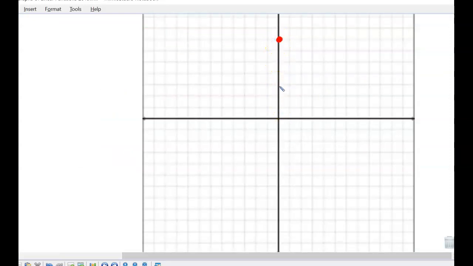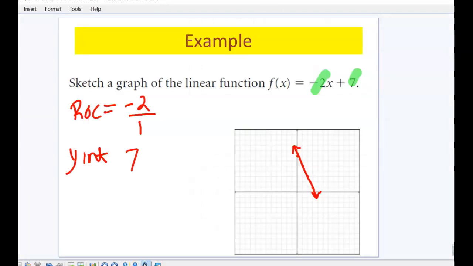There's my graph. And now my rate of change is -2 and 1, which means I go down 2 and over 1 for my next point. Down 2 over 1, down 2 and over 1. And again, I'm going to get the exact same graph that I got the last time. And this method is nice when my rate of change or my y-intercept is a whole number. When my y-intercept is a fraction, sometimes the mini table method is better than using this method here.